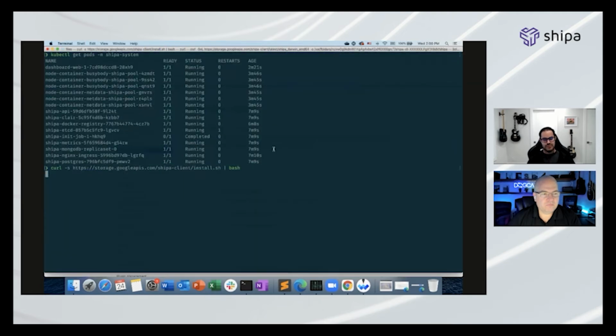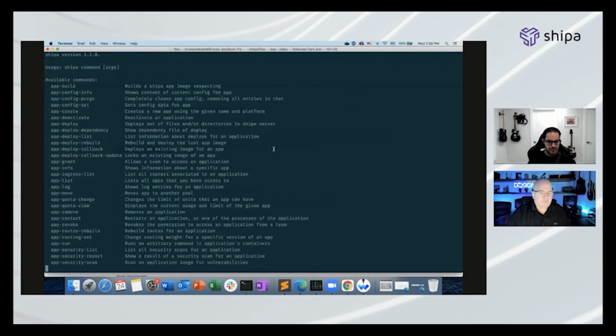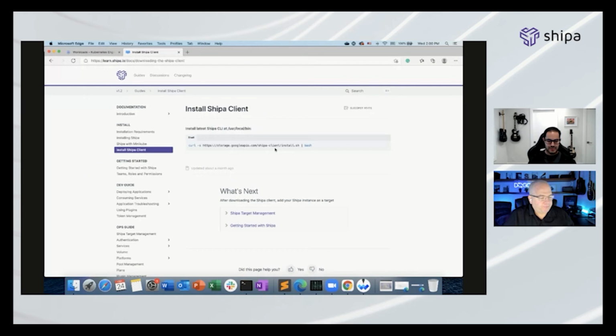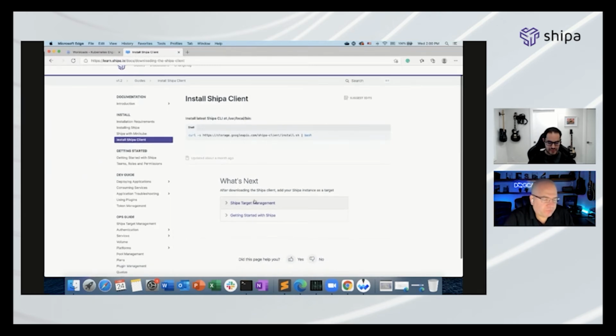And it will install the Shipa CLI that matches the Shipa instance that you just installed. Great. If we just type shipa, I can see all the commands in here. If I do a shipa login, for example, I can use the email and password that I have set in my values override file.